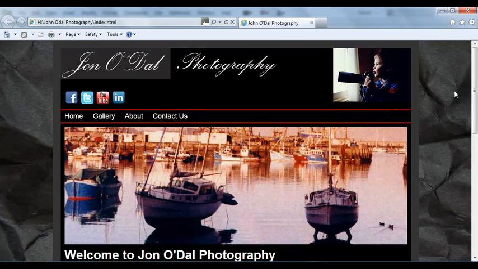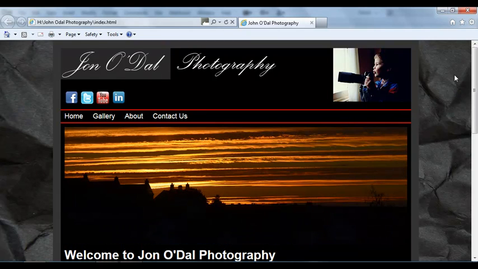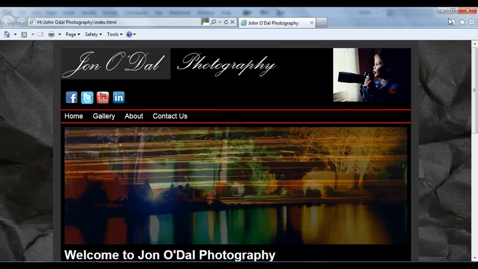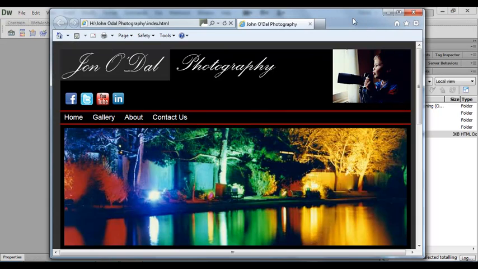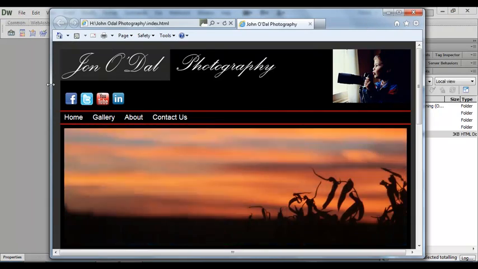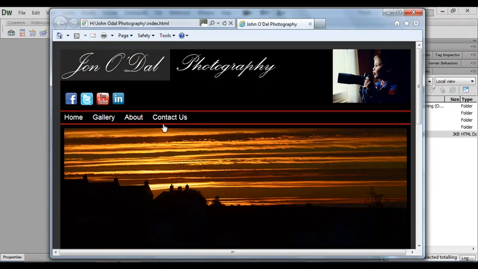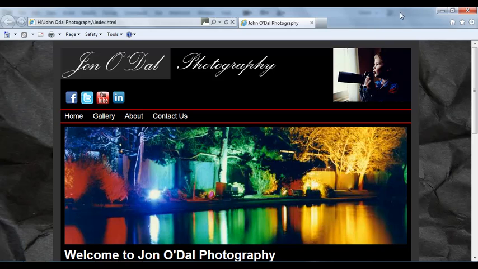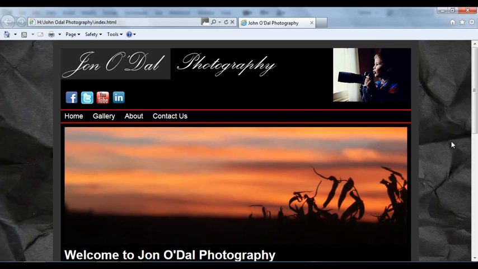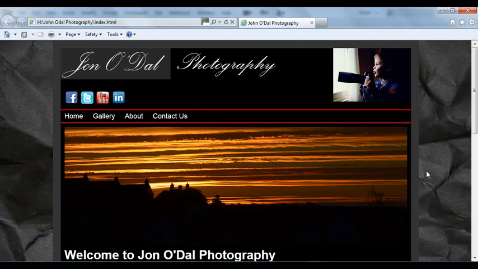But you may not be using widescreen, you may have a standard 3:4 aspect ratio monitor, and if you do, your web page may display like this. You'll see the outer area and the inner wrapper, but you may not necessarily see the background image. So let's just maximize that window. You'll also notice that the entire content area has been centered on the page, and we'll see how we do that as well during this lesson.